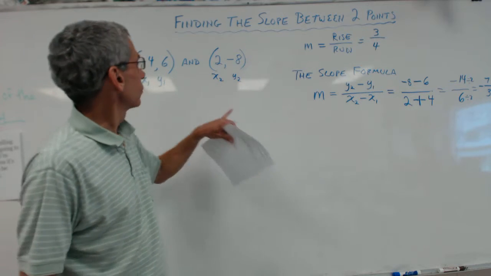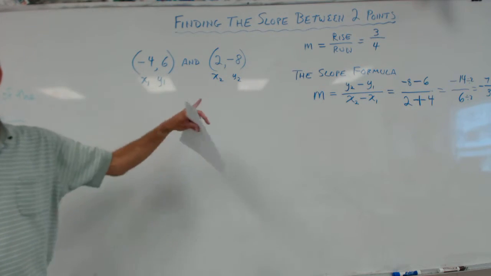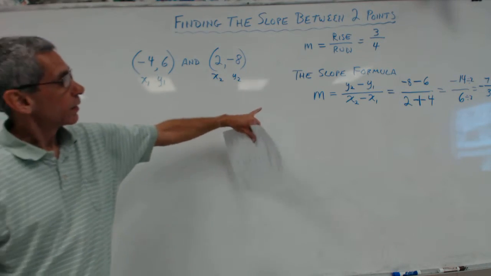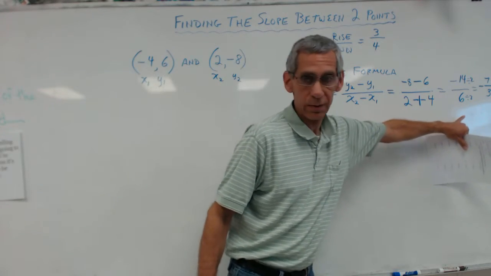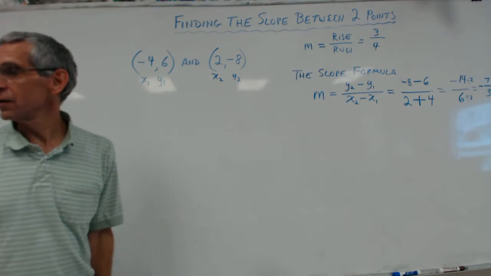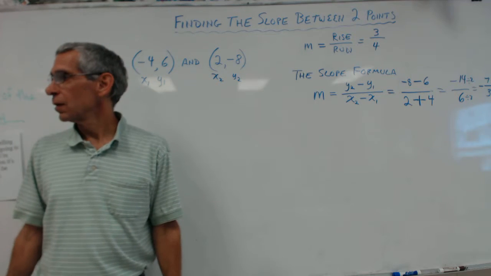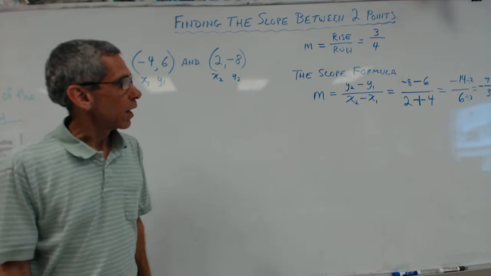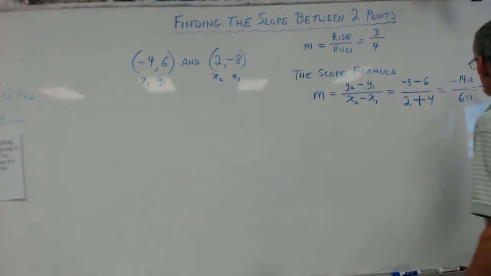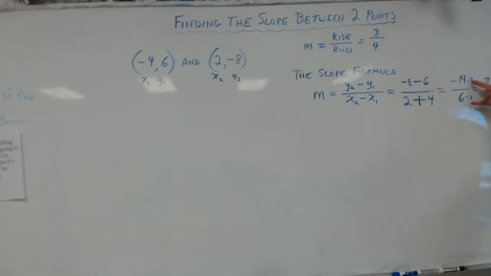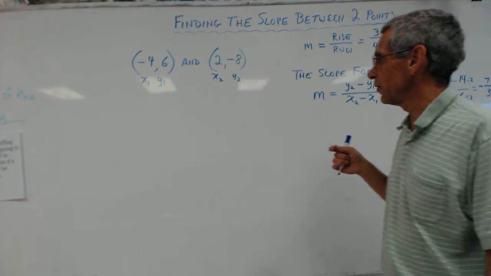And then I want you to write these 2 points, although I'm not going to erase them yet. And then I want you to write this, so that you have it, because if you don't have this in your notes, you get lost sometimes. Why did you divide by 2? Because whenever there is a fraction as my final answer, I always like it in lowest terms. I noticed 2 goes into both of those, so I simplified that fraction.